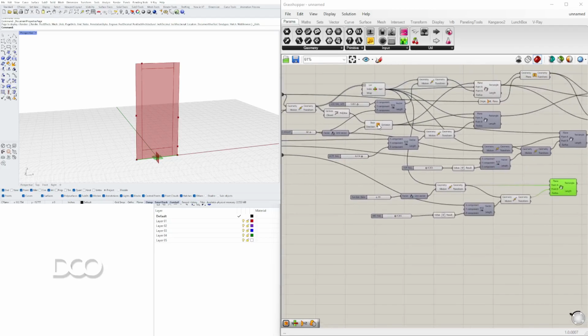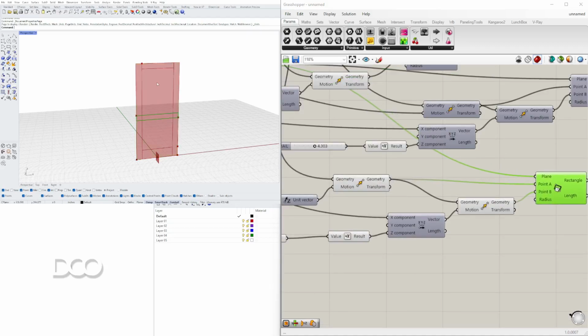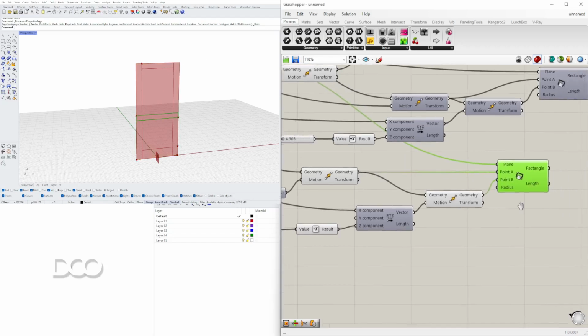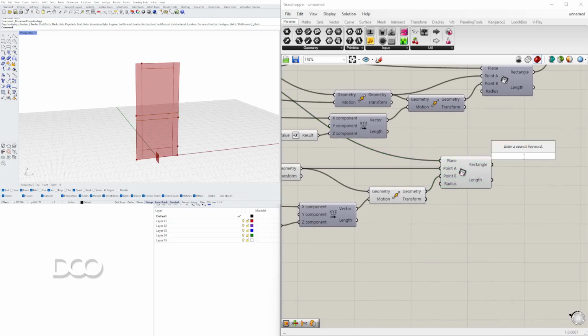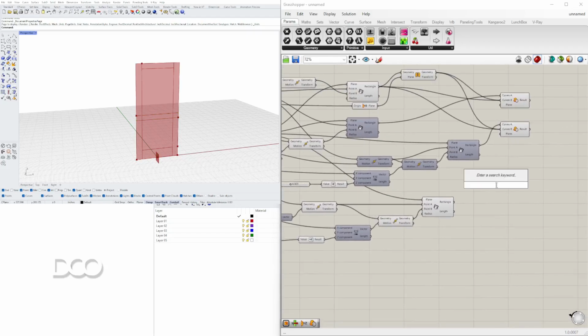So this is why we created this base plane, that it has the overall shape, because we can use that as a reference plane. Now we can bring in a plane ourselves and use that as a reference plane, but it's better to use kind of that initial plane that you created, right? So let's go here to rectangle, and the next one is going to be similar to what we did here.